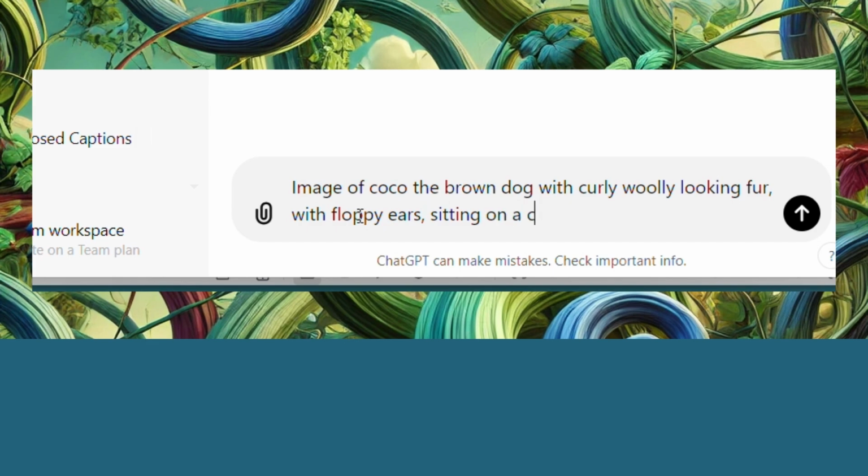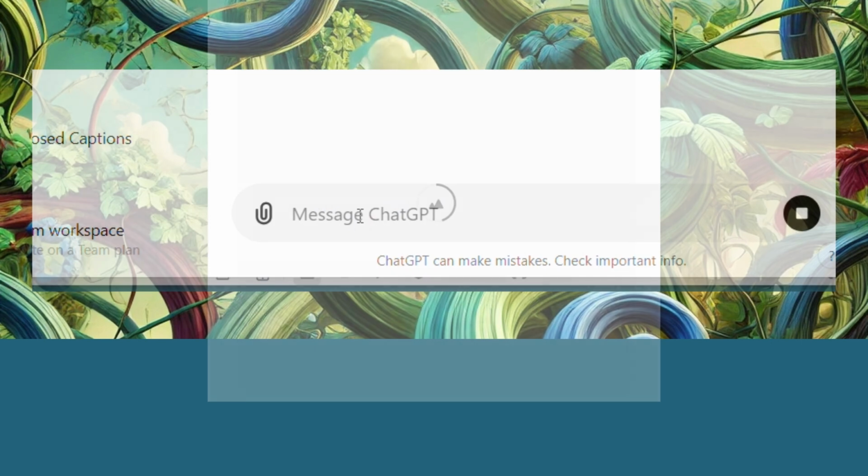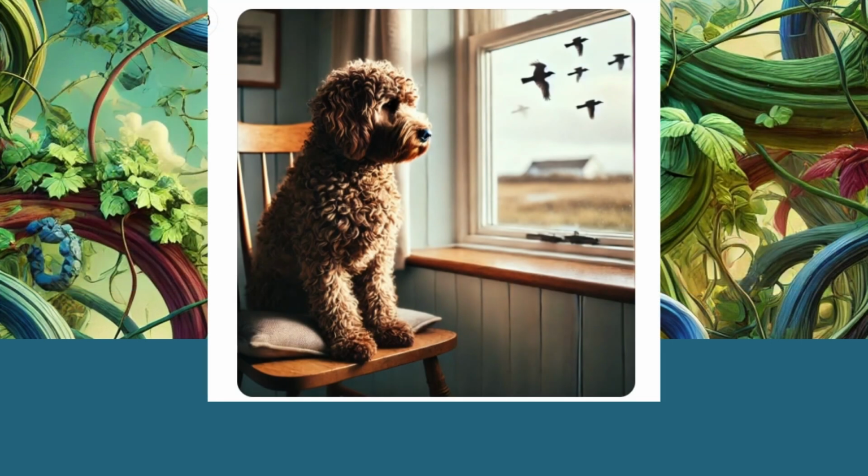Sitting on a chair by the window watching birds fly. Okay, that's exactly what Coco looks like, and that's what we want there.